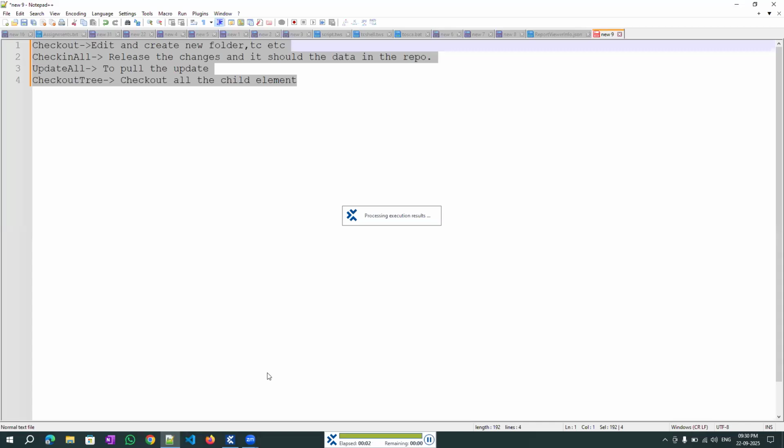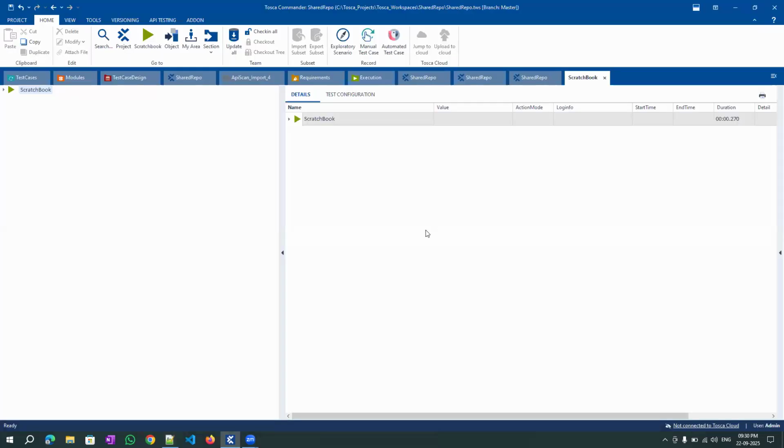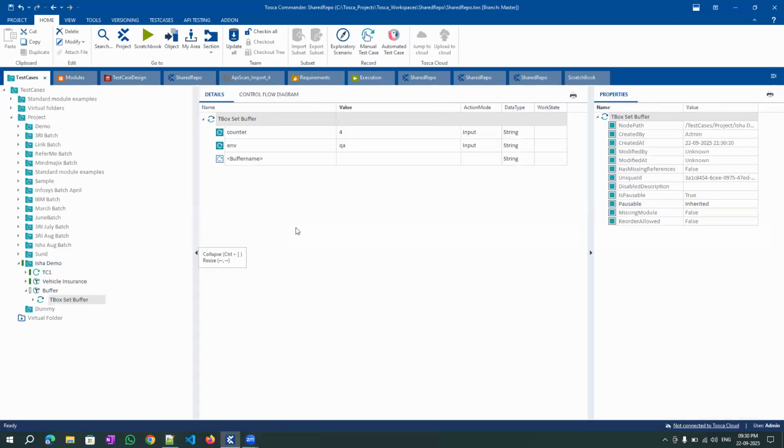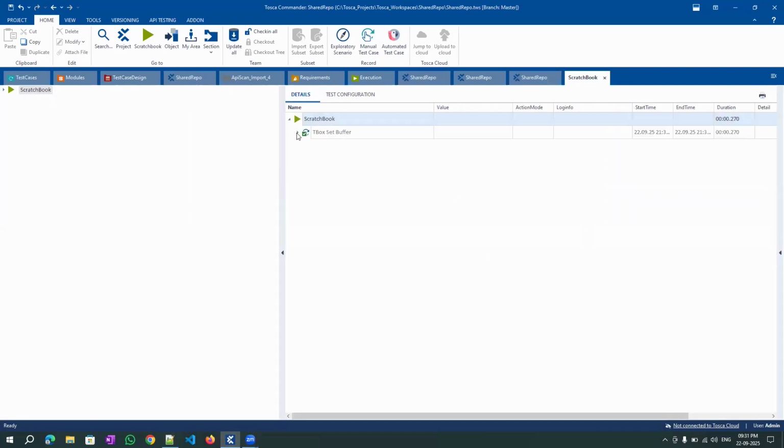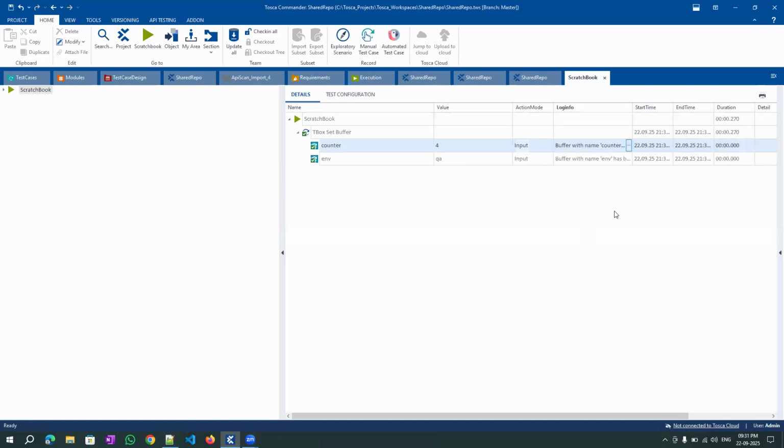Execution gets finished over here. Now if I have to see it, you can go to the scratchbook and see that these buffers are created. Counter is assigned as 4 over here, and then we have environment as QA.